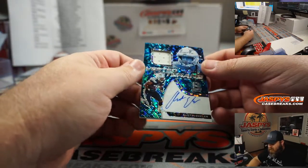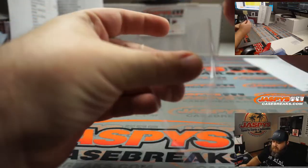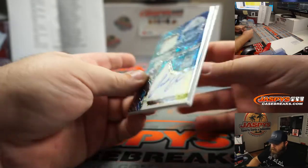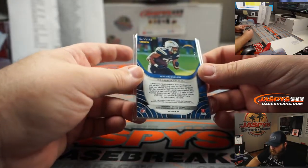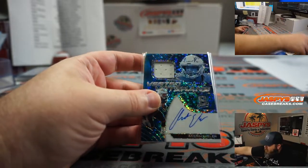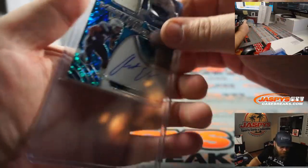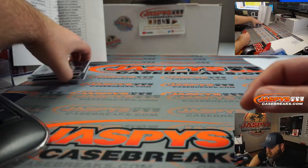And Vested Veterans, Patch and Auto, Austin Eckler for the Chargers and Daniel Patera. There you go, Daniel. And that is number 31 out of 50. One off his jersey number. There you go. And guys, that is our break. We've got a couple randomizers between for those Respectra jersey swap cards. Other than that, everything else is pretty good.